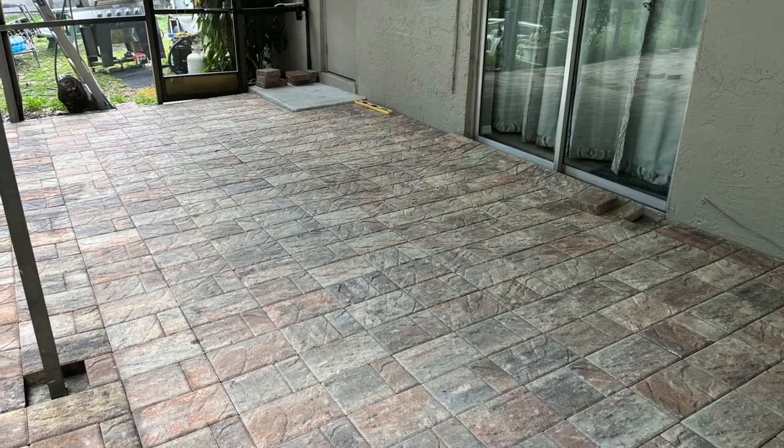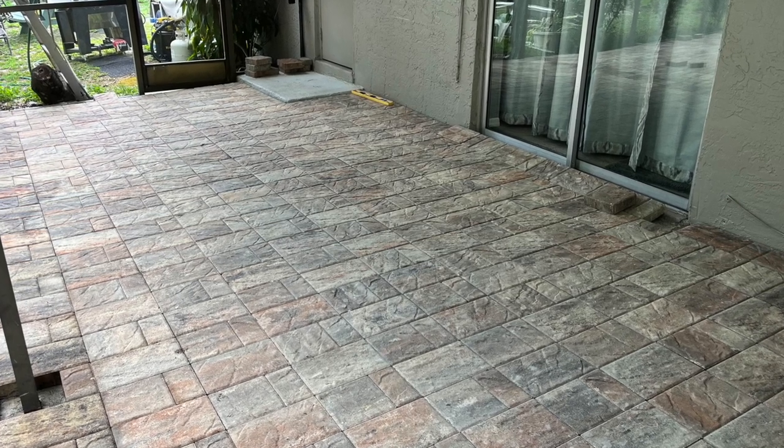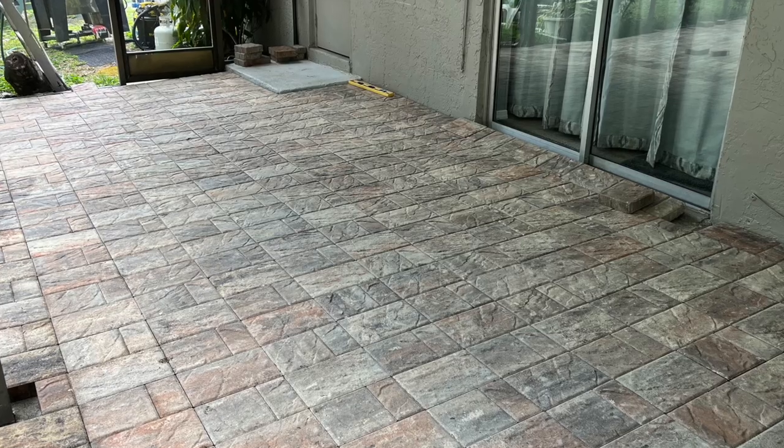The guys really did a good job of getting this deck straightened out and leveled up. The pavers have come in now and they're a little more particular than I am — they want their paver job to look good as well, and it needs to start with a good foundation. From what I can see right now it looked amazing once they got the deck brought up, and now that we're getting the pavers installed it's just going to give it a whole new dynamic. It makes the deck look larger and it's certainly more attractive than it was before.